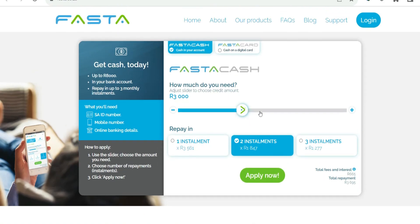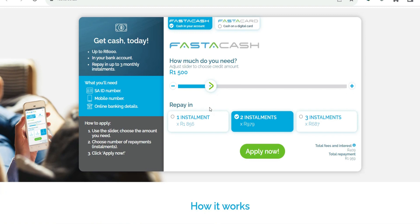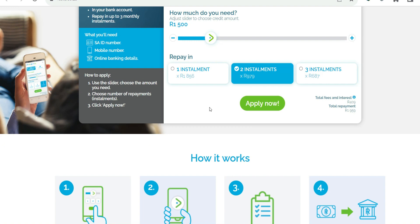Number three: FASTA Loan — Empowering Users with Speed and Simplicity. In order to establish itself as the best option for individuals looking for quick access to finances, FASTA Loan has ensured it is synonymous with speed and simplicity. Features are intended to simplify the borrowing process and provide quick solutions to financial problems. FASTA Loan places a high priority on speed throughout the entire lending procedure, including the application and approval processes, ensuring users can access funds in a timely manner. FASTA Loan also acknowledges that financial requirements can vary, offering customizable loan quantities so users can select the particular amount they require.